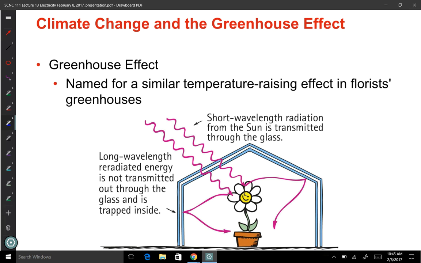So sunlight can go through glass, can go through plastic. It hits the earth, absorbs it, and it warms it up. But the Earth's temperature isn't anywhere close to 6,000 kelvins. The Earth's temperature is more like 300 kelvins. So the Earth is going to radiate energy with a peak frequency that's like 1/20th or so the peak frequency coming from the sun. That puts it in a range that we can't even see. We call it infrared, it's below red. And so the radiation coming out of the Earth is a much lower frequency.